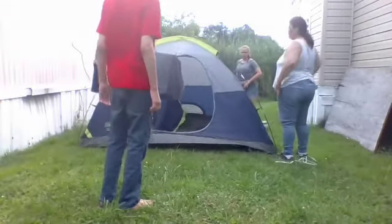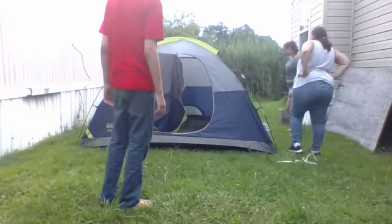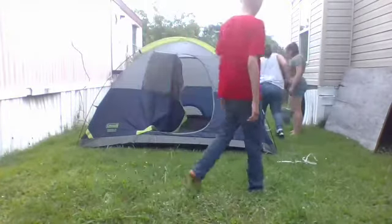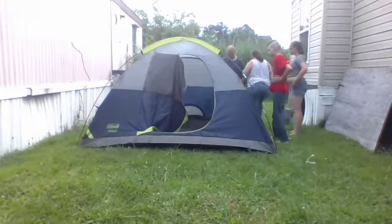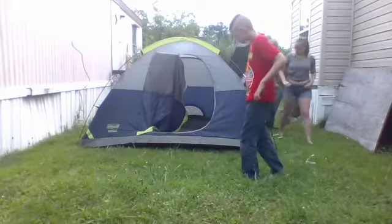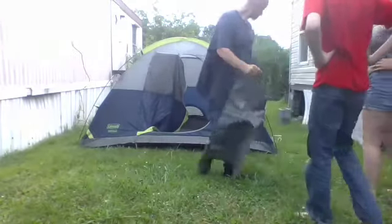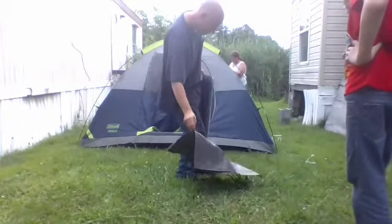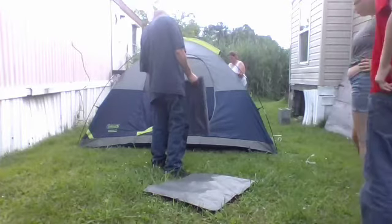Can we get in now? Not yet. What is this bag? This thing for here. All right, we got this. Not quite sure what that is. It's a ground vent. Figure it out later.